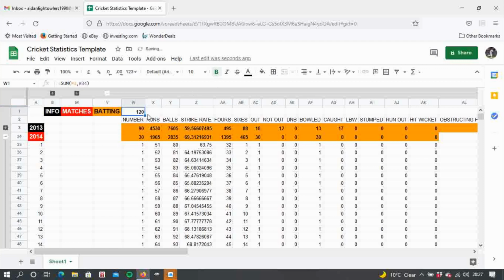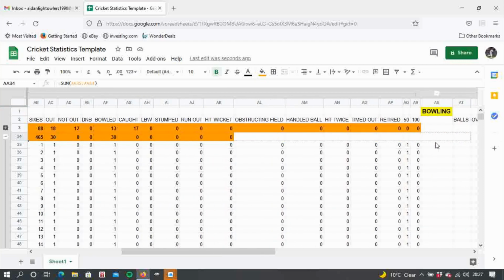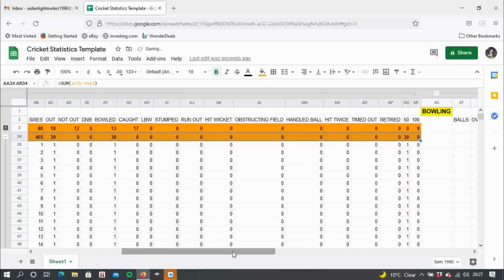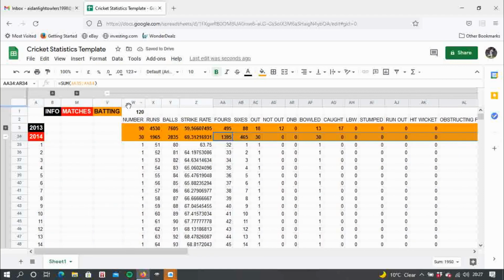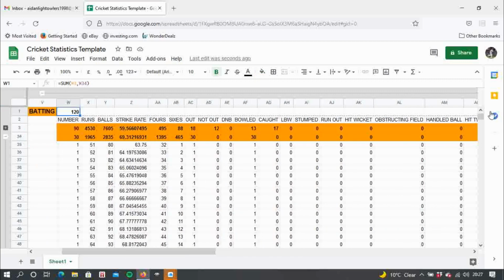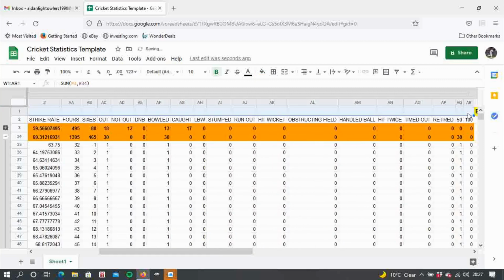Get it right. This one's not been dragged all the way across, has it? You're going to drag this one. You want to check it. There you go, that's done alright.